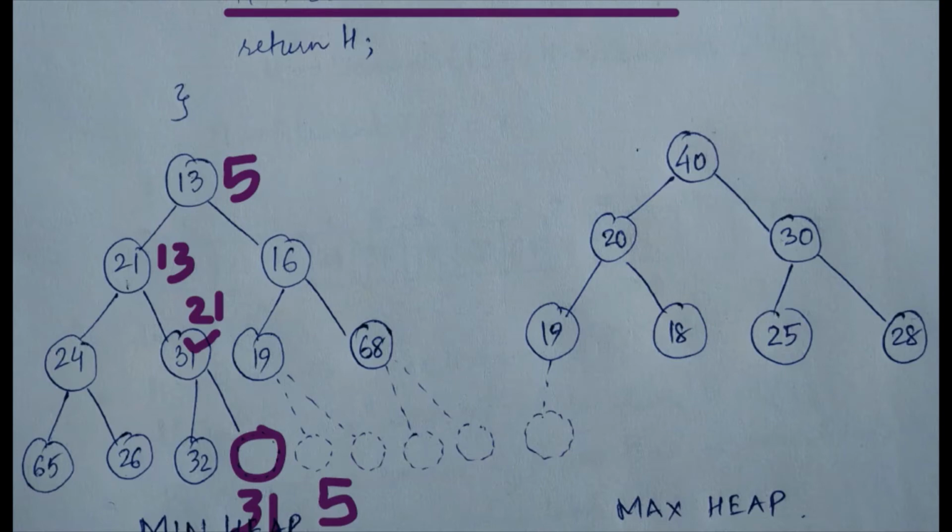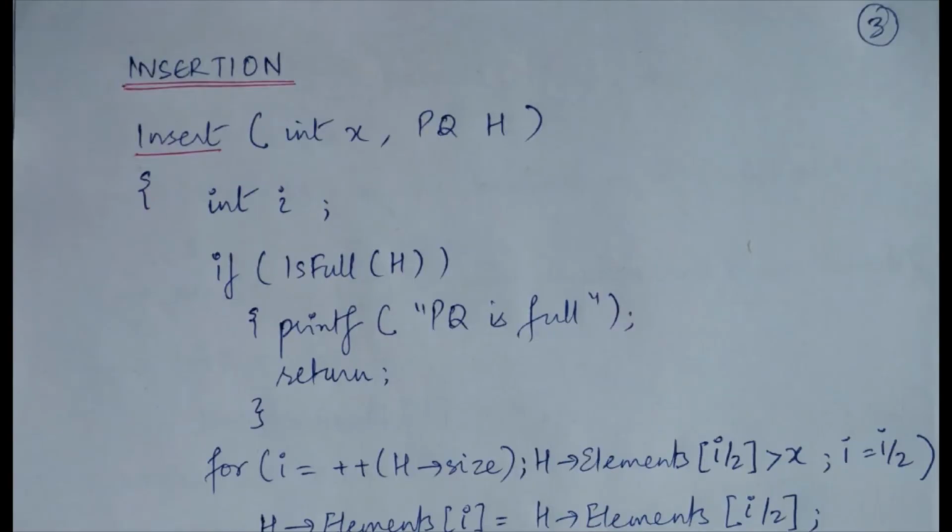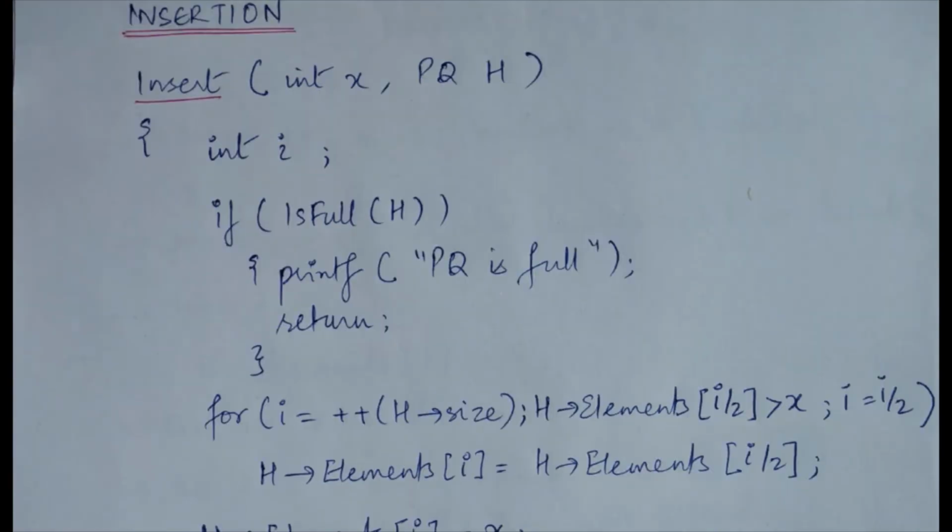So the insertion process in a heap is also known as percolate up. This hole moves up till it stops at the right location, and when it stops, that is the time you insert the element there. Okay, so let's do the same example and see what happens in the function. So is full h is a function that tells you if the heap is full. If the size is equal to the capacity of the heap, then it's full.